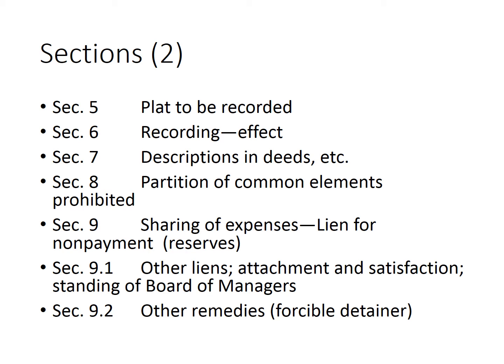Section 9, sharing of expenses and lien for non-payment of reserves. All common expenses accrued prior to the first conveyance have to be paid by the developer. But after the units are sold, common expenses are the obligation of the owners. And it explains that they're entitled to an annual budget, a detailed proposed annual budget that explains all the expenses, and there must be a provision for reasonable reserves for capital expenditures and deferred maintenance of the common elements.